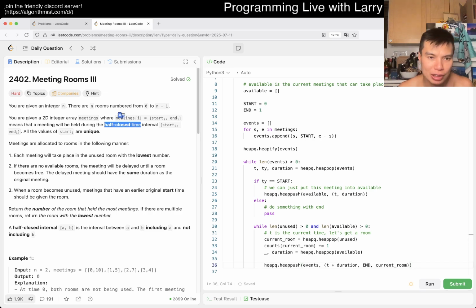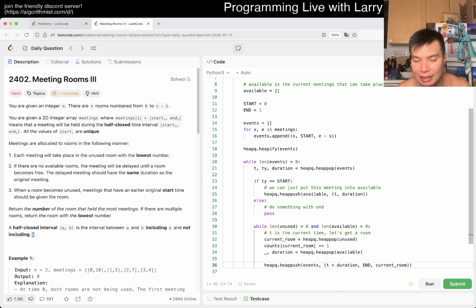Is this half-closed time interval thing? What does the half-closed time interval mean? I think they do have an explanation, which is nice. A and B, but not including B. So what that means is that the end event should come before the start event.